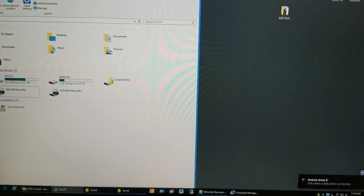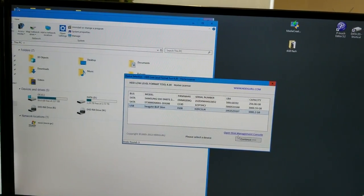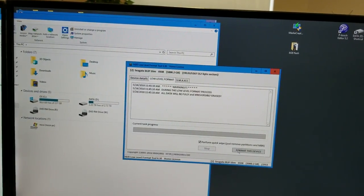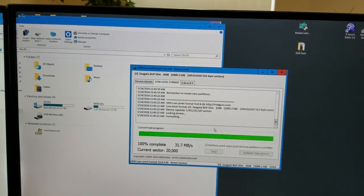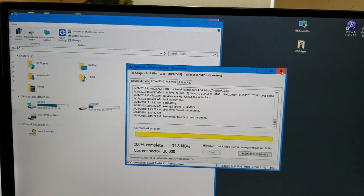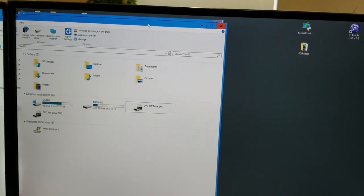And I have this nifty tool for low-level hard disk formatting. So we're just going to low-level format the drive. Format, yes. Some errors, reformat it again. So okay, now this hard drive that was BitLocker locked is completely renewed.